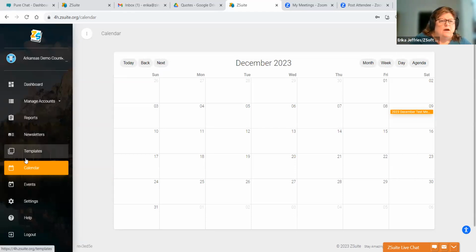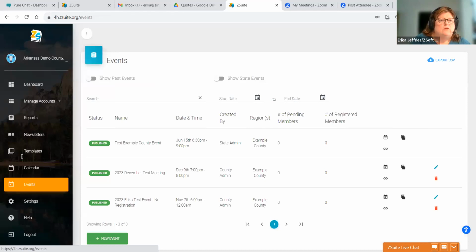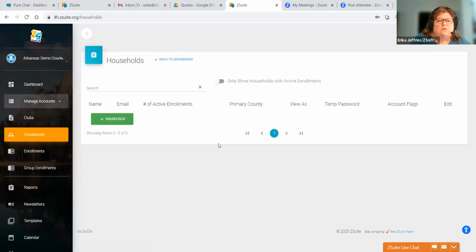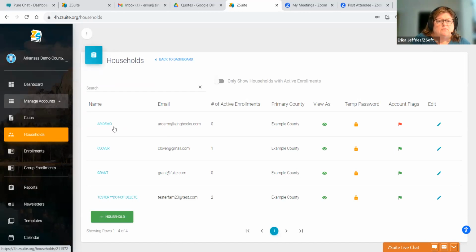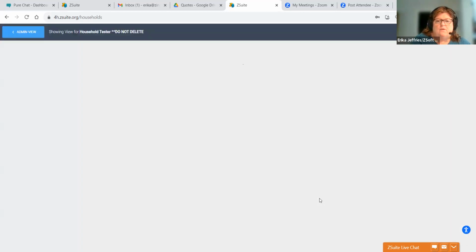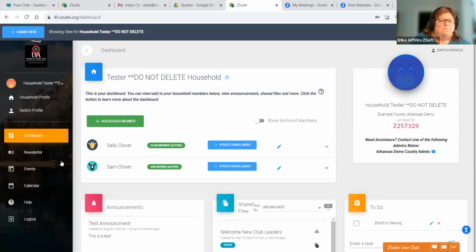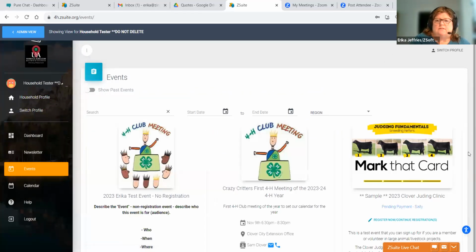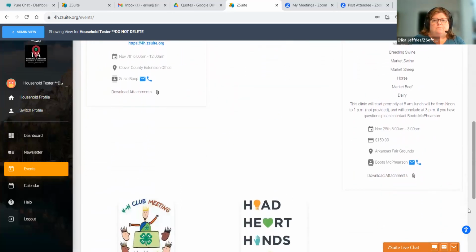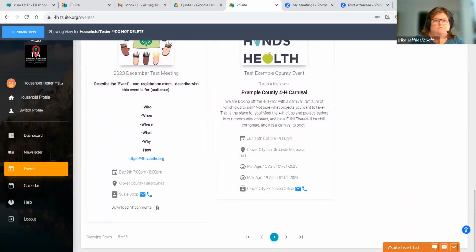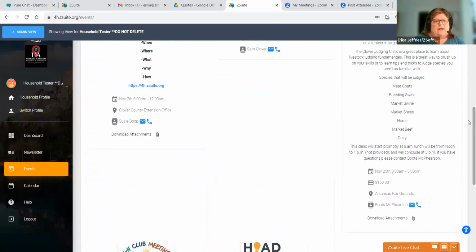And then when they do, we'll go into a household here just so you can see what that looks like. So when they're viewing events, then those items start showing up. And like I said, your descriptors, whatever you include as far as information, all of that will carry forward in the larger event advertisement.